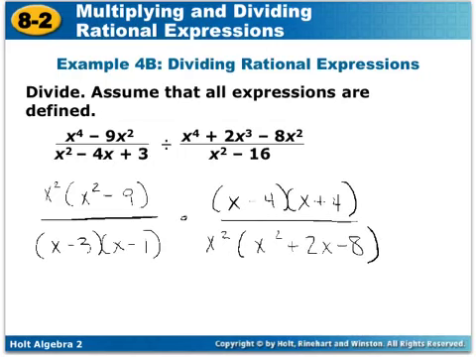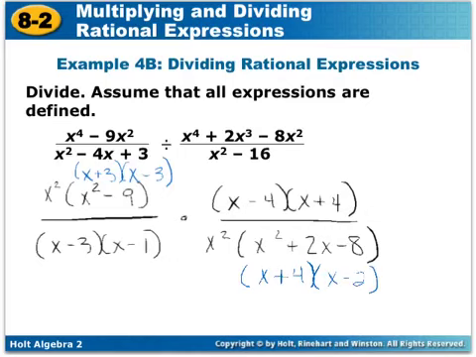Let's see if I can factor any further. Let me change colors. This one right here will factor again. I have x plus 3, x minus 3. Okay, this one's done, that one's done. This one I can go again though. This factors to x plus 4, x minus 2.